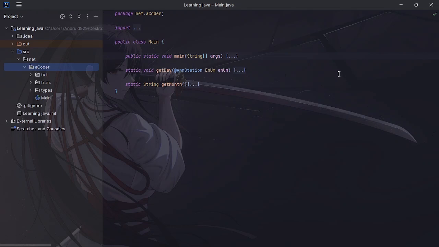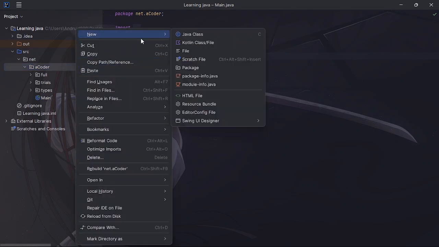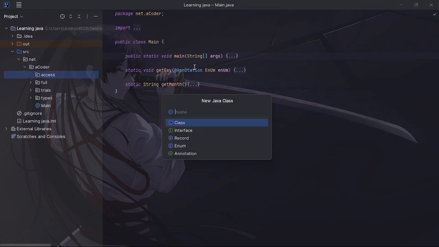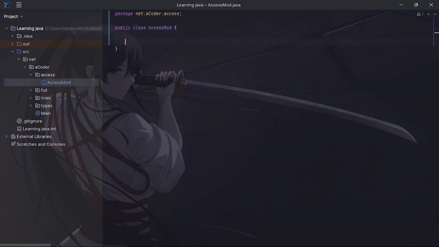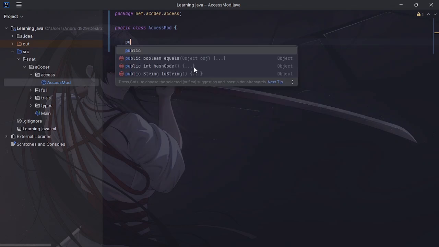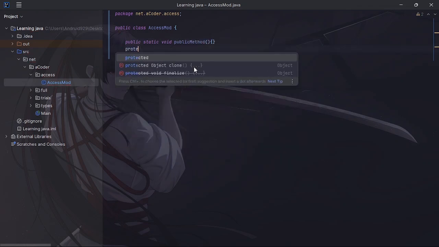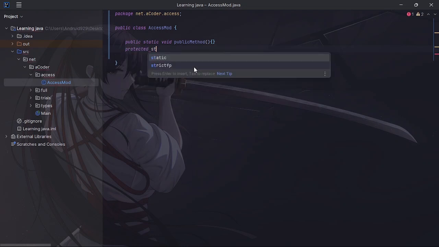So we're going to start by creating a brand new package. And inside there, we're going to have a class. In here, we're going to have methods, right, to actually show the different types of access modifiers. So we have four. First one is the public. Next one is the protected access modifier.